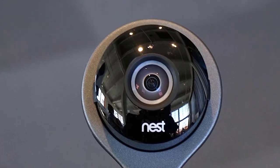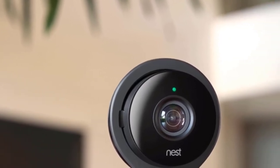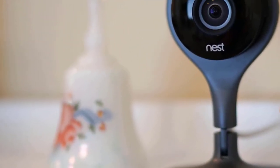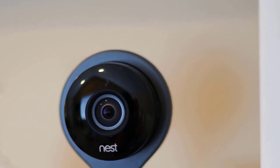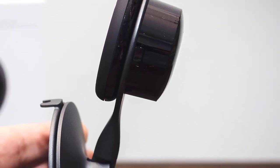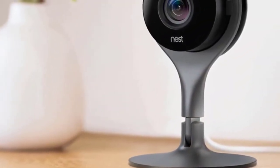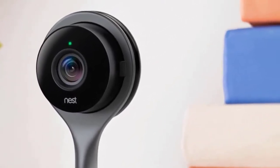This one has a built-in microphone and speaker which can listen to your family members. Moreover, the Nest Cam records at 1080p resolution with a wide-angle lens and 8x zoom capability. It also has a scheduling feature, so you can set the time when the camera should start or stop working. With the Nest Smart App, you can set specific action zones that have to be recorded and get access to the camera remotely. The thing I love most about this camera is that you'll receive a short clip when the camera detects sudden motion. I'd say that if you're looking for a high-end camera with plenty of features, the Nest Cam Indoor is worthy of your consideration.